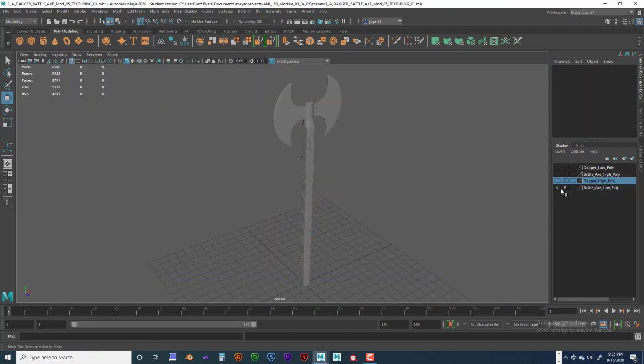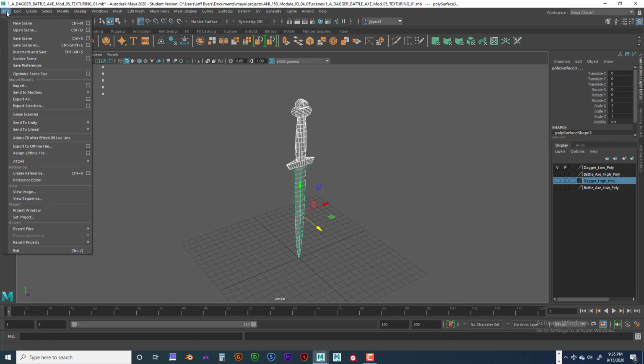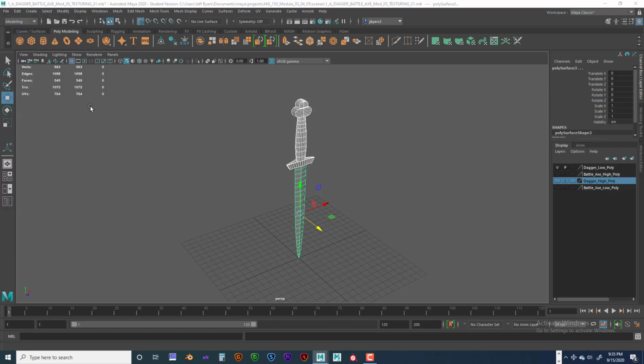And then let's say you open up a new scene that has your low poly dagger. So you open that up, and there's your low poly dagger, and you got a bunch of junk in here. And all you want to do is just take this low poly dagger. What you do is hold the shift key and just select all the parts, and go to File, Export Selection. Okay.